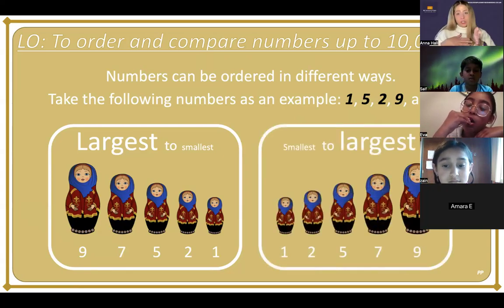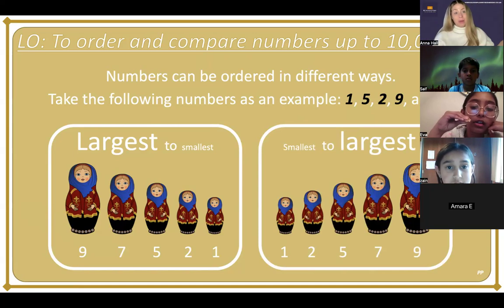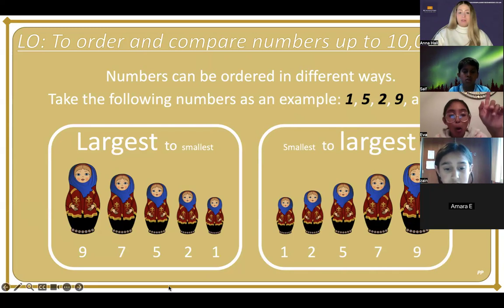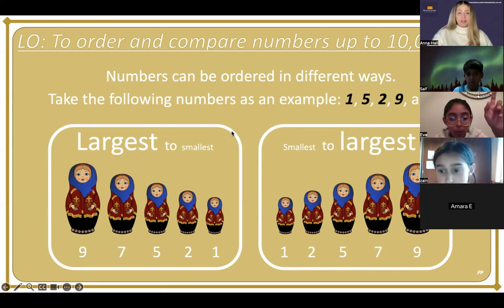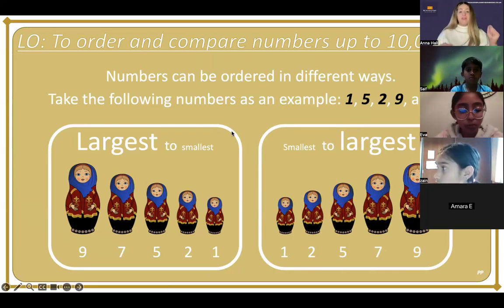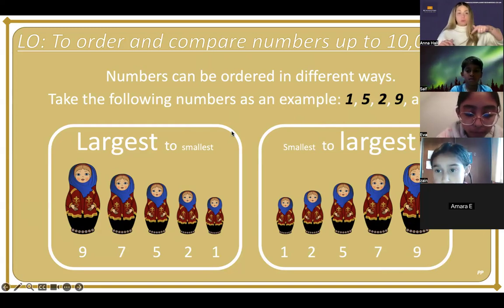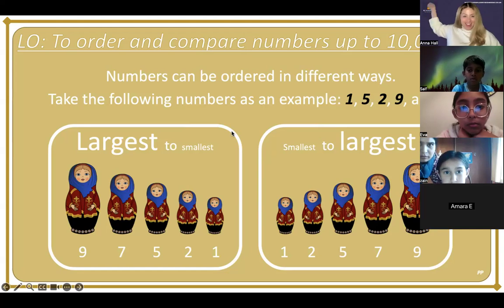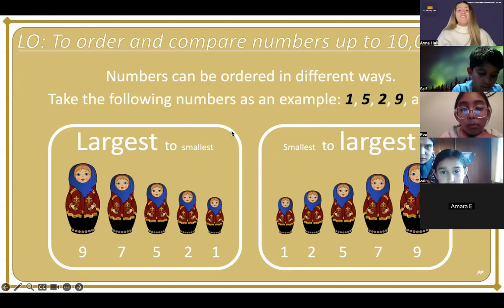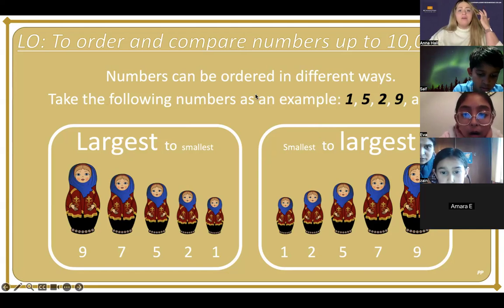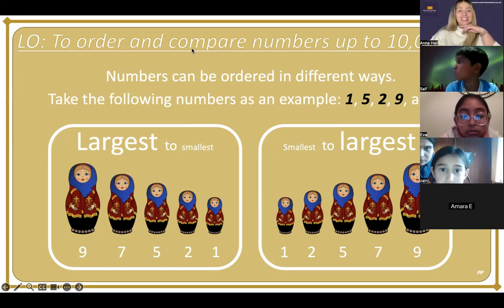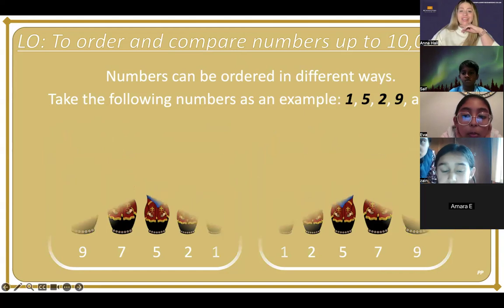And then we could also order them from smallest to largest. And that would be, well, does anyone know? Do you want to type it in the chat? Can you type your answer in the chat? So largest to smallest is descending. What would be smallest to largest? Yeah, guys, I love it. Brilliant. Fantastic. And can I just say, what fantastic spelling you guys have. Well done. Yeah, you're correct. It's ascending order. Superstars.